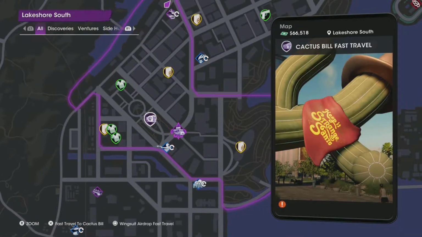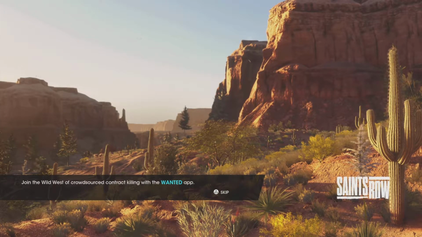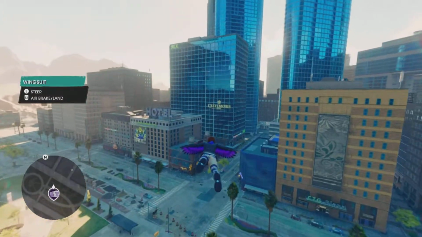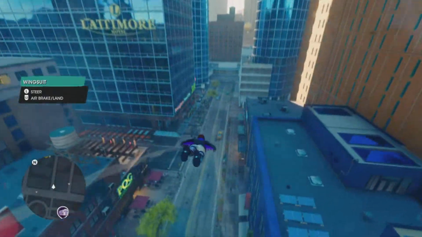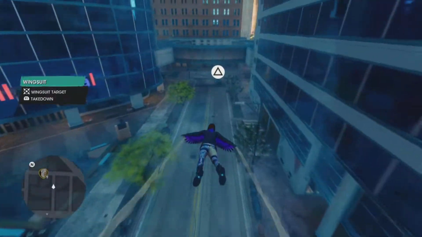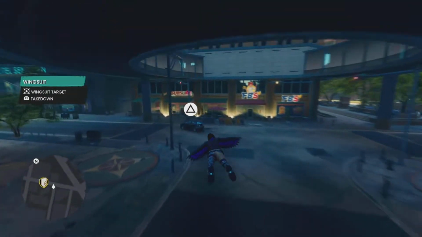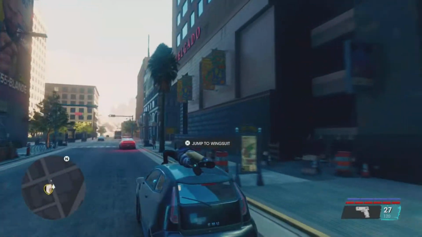You can choose to arrive at a fast travel point via wingsuit. Let's just see how that works. Okay, that's actually much better. Okay, we need to do that from now on, because that is, like, way, way, way better. Oh, God. Just land on here. Okay, right. Well, now that we're here, we can just chill.